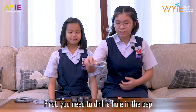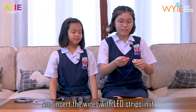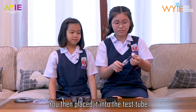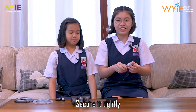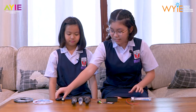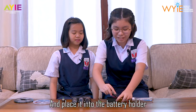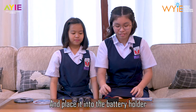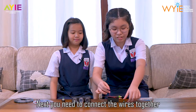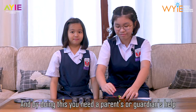First, you need to drill a hole in the cap and insert the wires with LED strips in it. You'll then place it into the test tube. Secure it tightly. You'll take the battery with the battery connector and place it into the battery holder. Put the on and off switch. Next, you'll need to connect the wires together, and by doing this, you'll need a parent's or guardian's help.